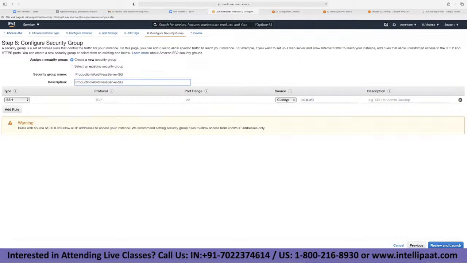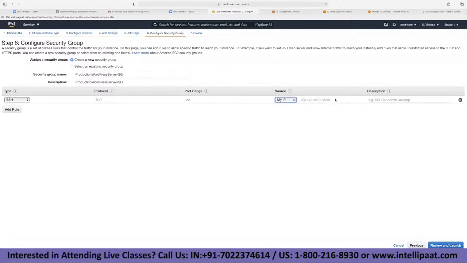Now the SSH is allowed either from my IP. This automatically picks the IP address of the computer I'm working on right now, or I choose a custom IP and, as I say, okay, 56.0.0.0/16. So I'm saying I want to allow root access to my in-house sysadmins. So my in-house system administrators will get the root access to this thing. So this belongs to my branch office, my in-house data center.